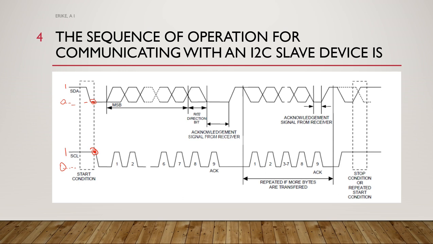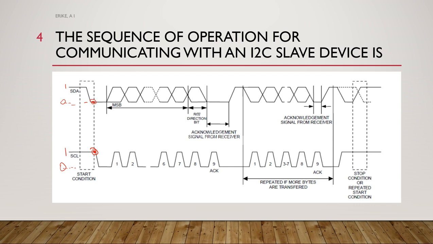Okay, so the most significant bit of the data is always the first to be transmitted. Along that part, the data in the bus is valid during the high period of the clock signal. So the data is only valid when the clock signal is at high level. Alright. So in normal data transfers, the data line only changes state when the clock is low.